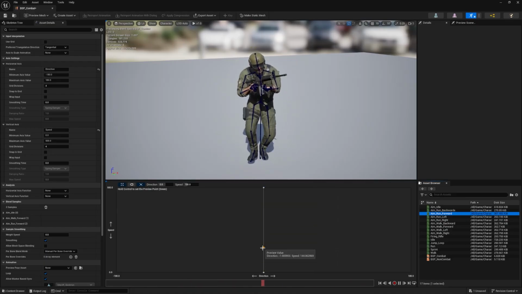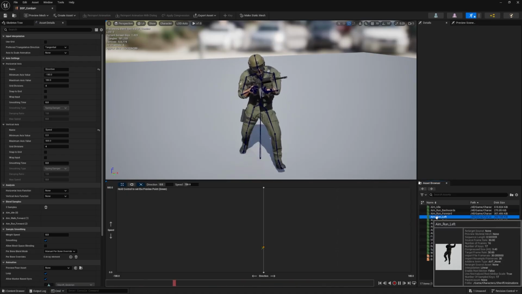But when the character's aiming, I want him to be able to strafe, which means if my camera's facing forward, but we're moving him to the right, towards screen right, I want him to stay facing the direction the camera is facing when he's in combat mode. And so that's why we have all these extra animations like run backwards, walk right, and all that stuff.